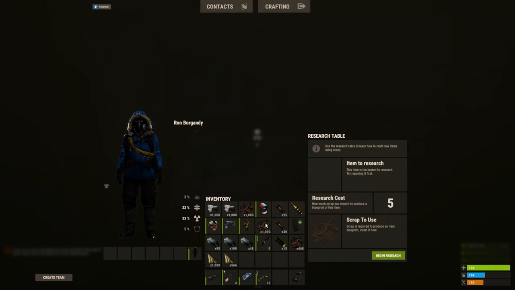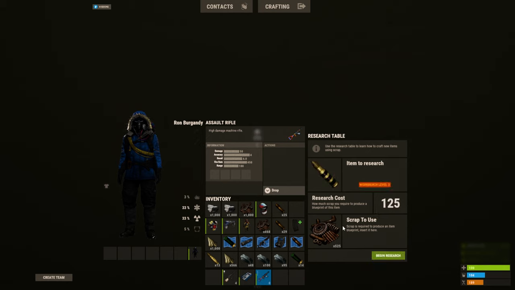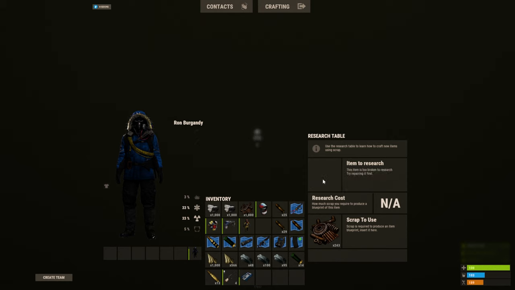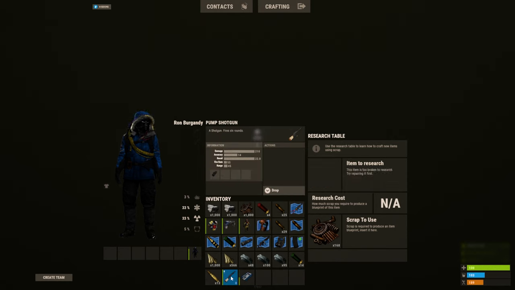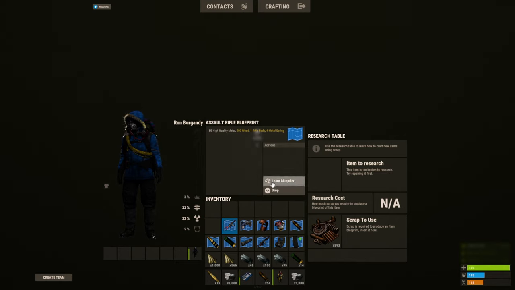Boom. Pistol bullet. Tommy. Holosight. Silencer. I don't know if we'll need it, but slugs. Explosive. Extended mag. AK. Coffee can. Road sign gear as well. Yeah, it's pretty much everything I'm going to need to get for a wipe, considering what I've already got unlocked as well.